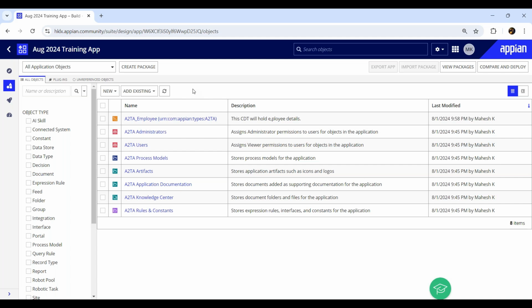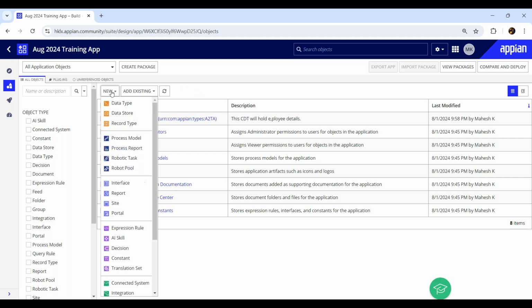So in the data store, we will establish a connection individually with the CDT, and then which table we have to write the data to, right? So that connection will get established in the data store. We'll see it when we create it. Basically, it's a bridge between, right? Right, correct, exactly.